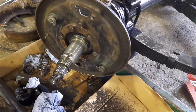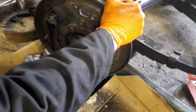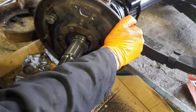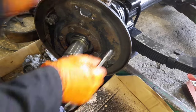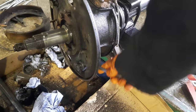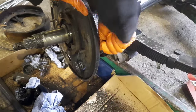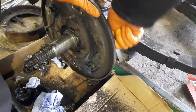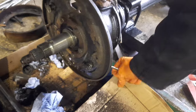Put a spanner on these adjusters, see if they're going to give. Oh yeah, he's a bit tight, he's going. They should be fairly stiff and fairly firm so that they can hold the adjustment on the brake shoes. They shouldn't be sea solid, that's for sure. Yeah, that one's tight. Keep going. Let the maintenance spray in there. Better.